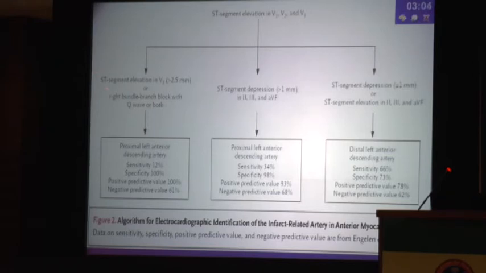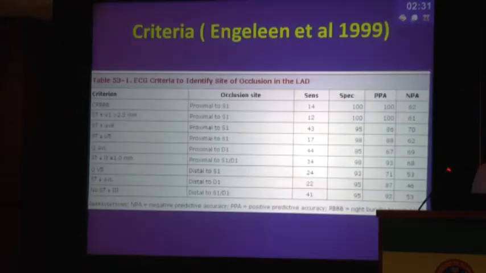If the ST segment is elevated in V1 or your patient has right bundle branch block, you are dealing with a proximal LAD with a specificity of almost 100%. If there is ST segment depression in 2, 3, AVF, but those four parameters which I suggested are lacking, you are dealing with a block which is between S1 and diagonal 1, and of course there will be ST depression. If you have none of those proximal LAD parameters and there is no ST depression in inferior leads, you are dealing with a distal LAD. These patients are going to do fairly well, they are going to go into heart failure, and you can and should thrombolize these patients very comfortably.